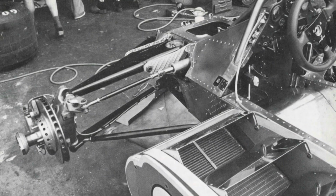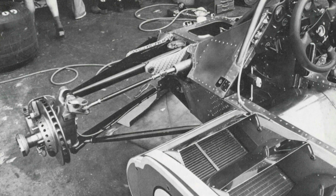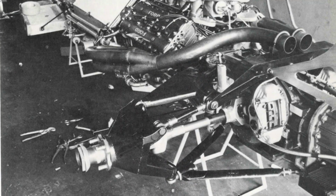The need to clear space for the side pod led the design team, Paul Carrillo, Michel Beaujean, and Gerard Ducarouge, to push the steering wheels outward. Thus, the front track increased from 1.5 meters on the JS05 to 1.6 meters on the JS09 and reached 1.7 meters on the JS11. The rear suspension is highly original, made necessary by the constant concern of leaving a clear path for airflow. As at the front, the upper pivots are placed very far from the monocoque, while the lower ones almost meet under the gearbox.